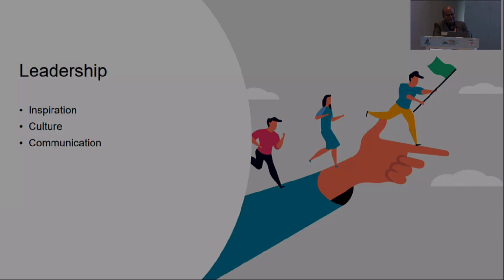And you need to create, either you should be a good leader, or you should create a leadership, or you should be able to employ leaders who can inspire your organization, have this culture created, and the leadership should be able to communicate the vision of the organization to all the employees. So this can be even a small clinic, and you are the leader in the clinic, but are you inspiring your people every day, and are you having a culture in your organization, and are you communicating your vision to the people working for you?